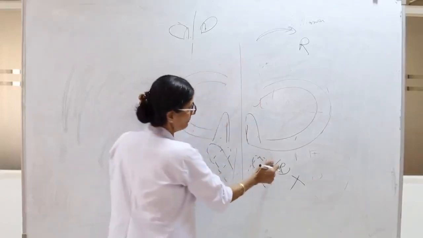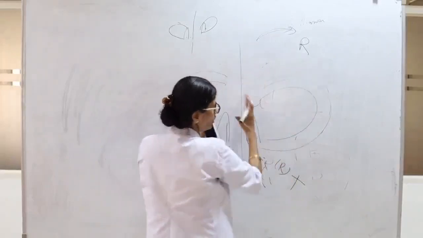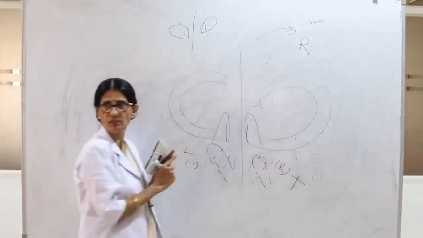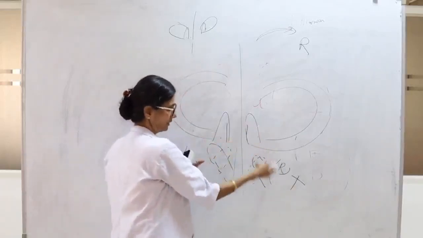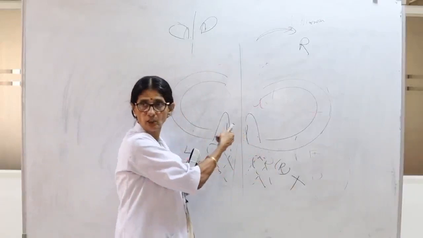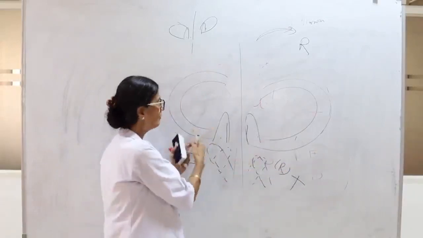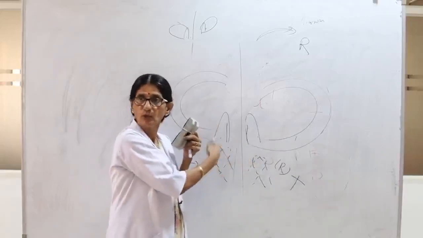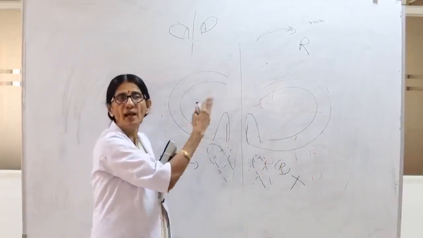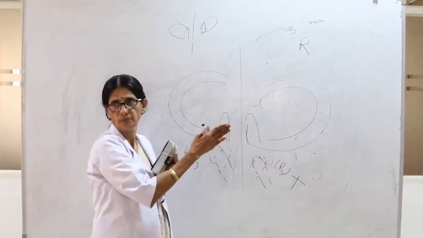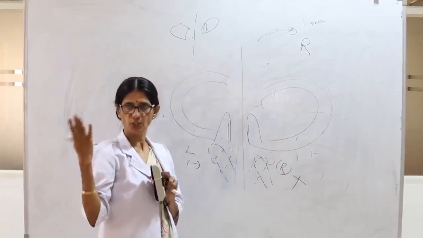So now here the displacement will be in the opposite direction, because the displacement to the right has been stopped. So it will be again in the opposite direction, and here the stereocilia, instead of being directed towards the kinocilium, are going away from the kinocilium on the right side, and on the left side it will be towards the kinocilium. So it becomes an inhibition on the right and excitation on the left at the end of the rotation. Followed?